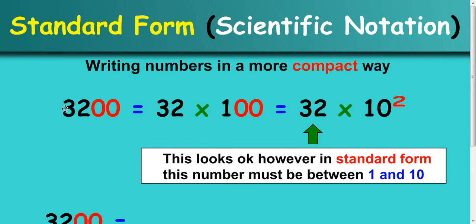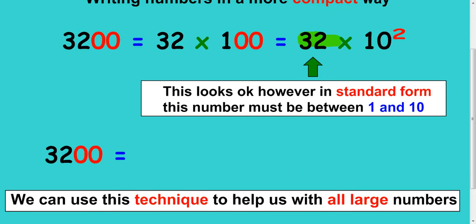So let's look at this idea, 3,200. That equals 32 times 100, which is 32 times 10 squared. Now, what we try to do in scientific notation is keep the first number as small as we can, and the way to do that is we try to keep the first number here, I'll just highlight it, between 1 and 10. In this case we couldn't use 32, because 32 is obviously not between 1 and 10. So the way we do this is we insert a decimal point to make this first bit, not the zeros, just this first bit be between 1 and 10.